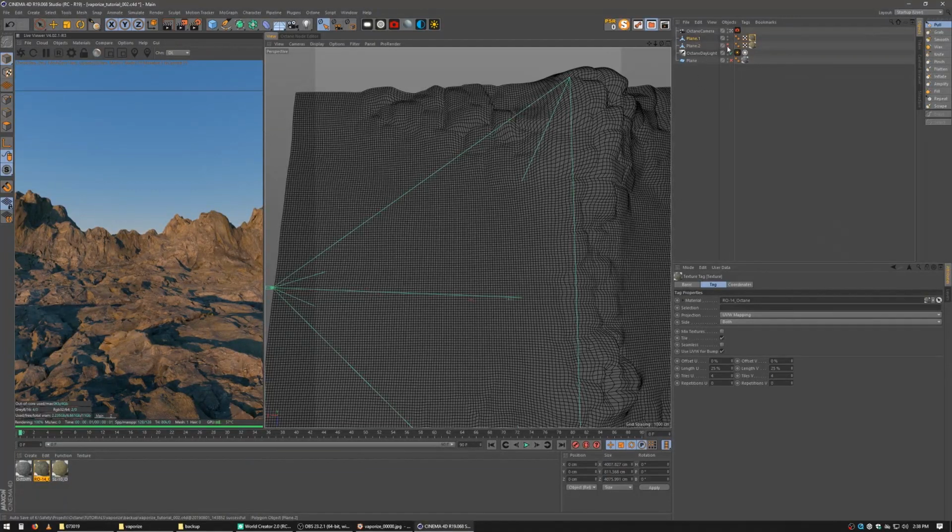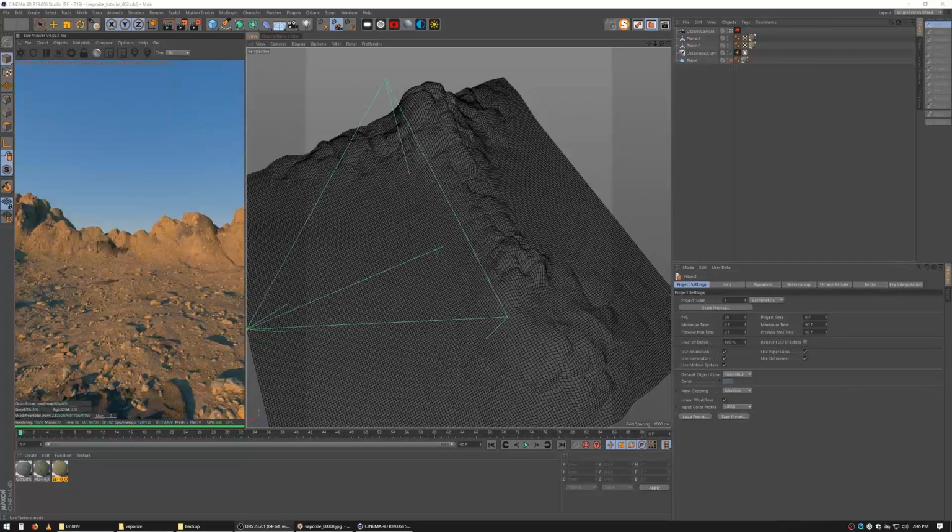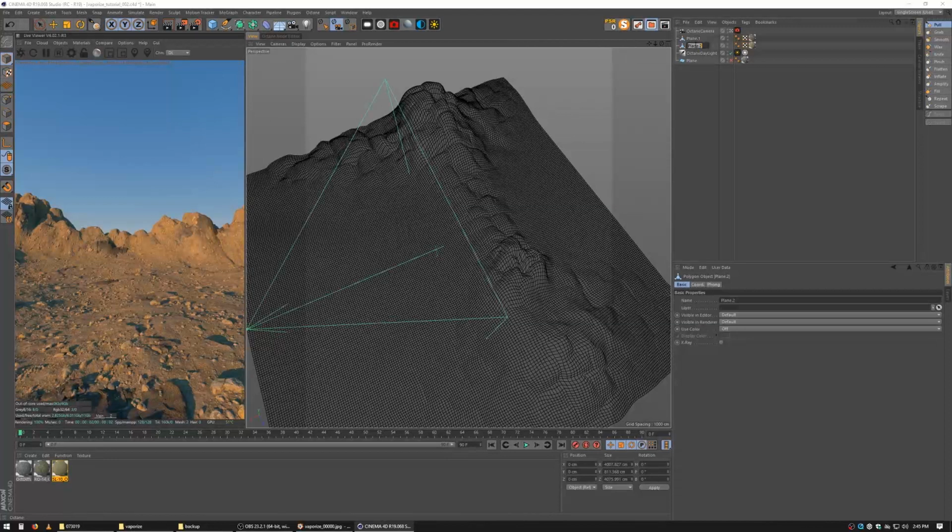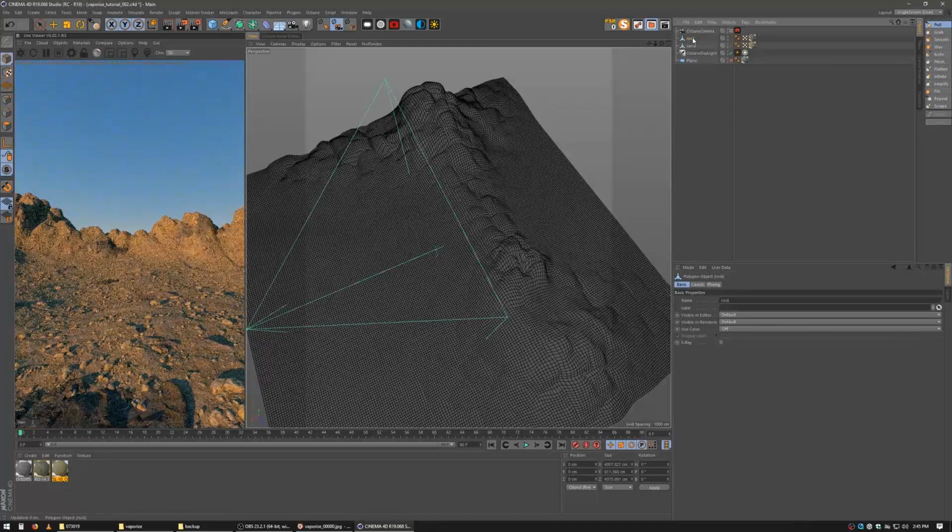And so now let's turn our soil back on. So we're going to name these sand and rock and save.